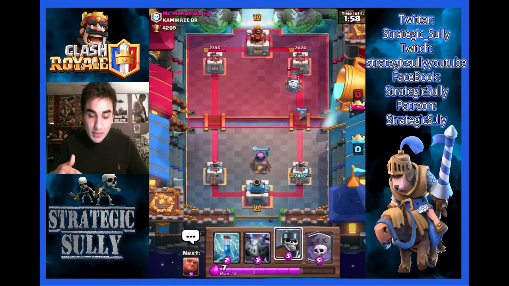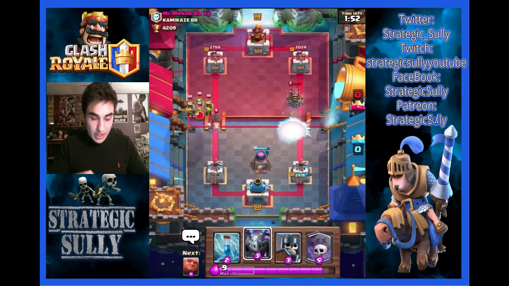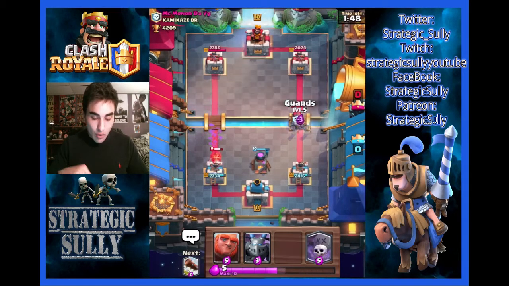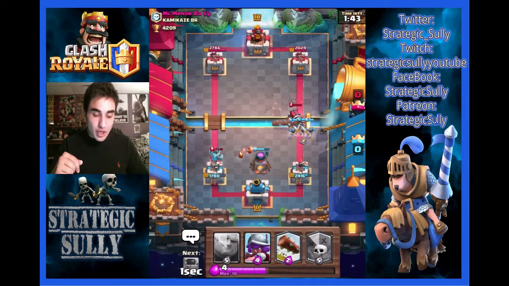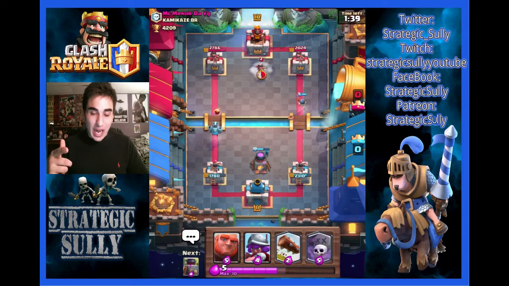We're not going to zap this Sparky yet because it's not on our side. We really just wanted to play guards to take it out, but we also need to see what he's going to play against it. So, oh my god, the Hog Rider, I repeat, the Hog Rider did not decide to go for the Furnace. Mega Minion's going to go down, absolutely eat up that Hog Rider. Guards are going to be able to take out that Sparky.